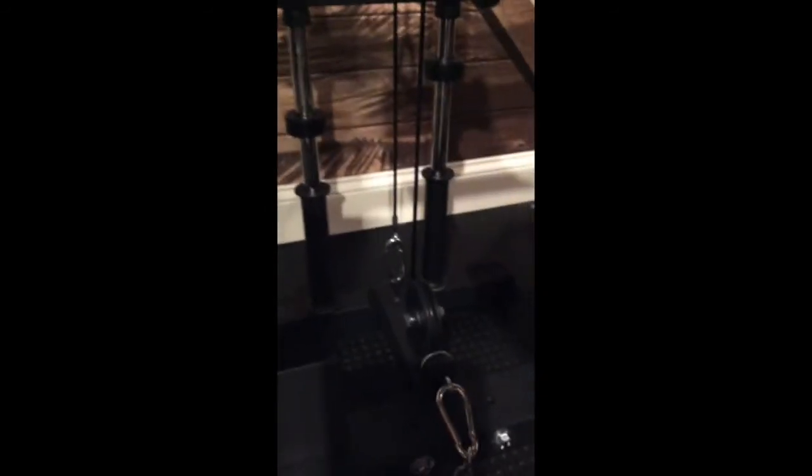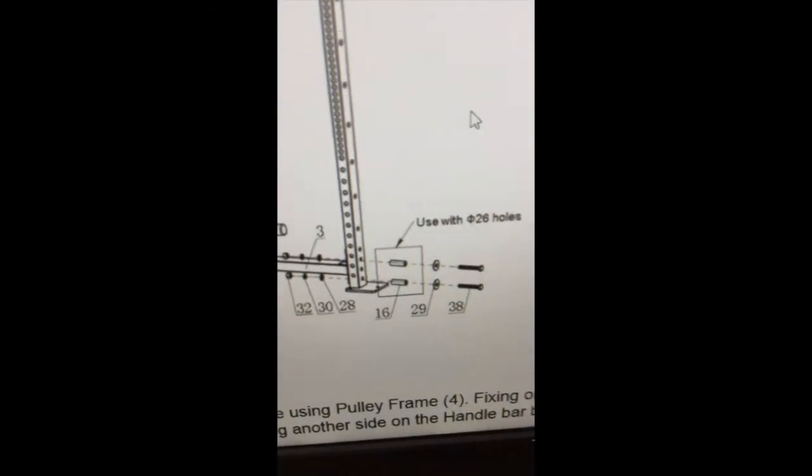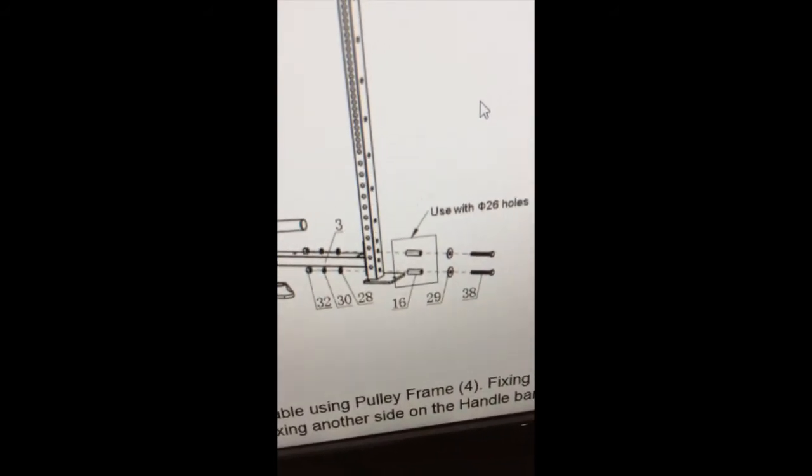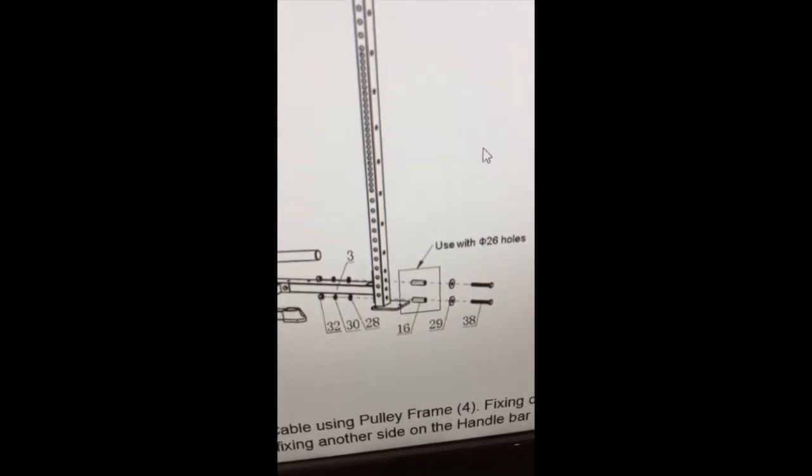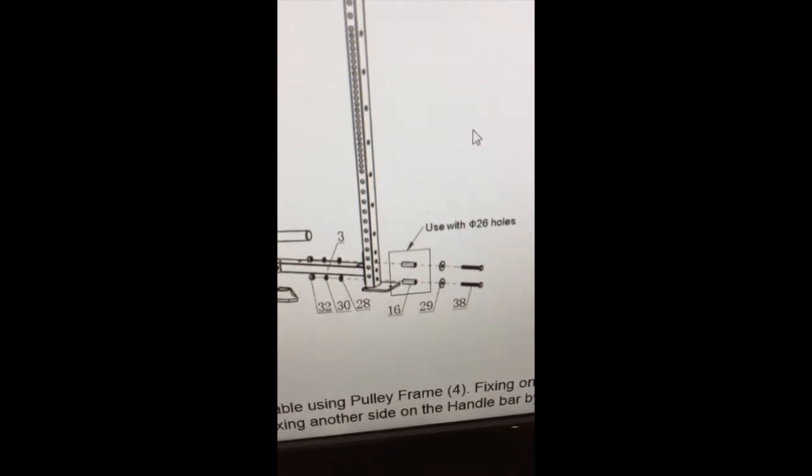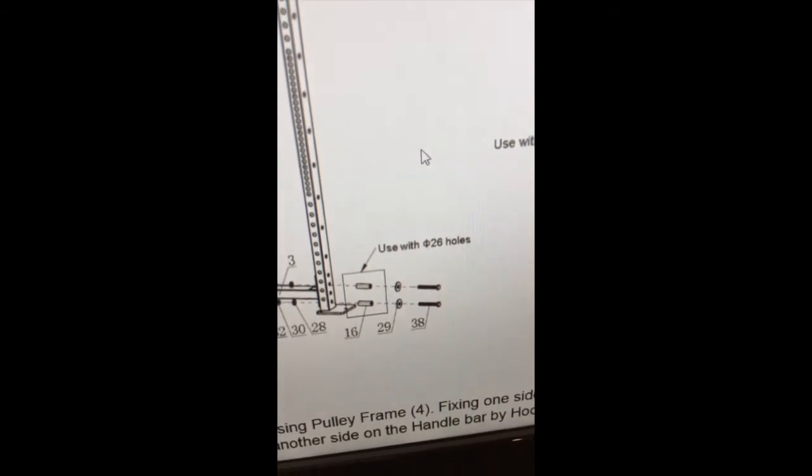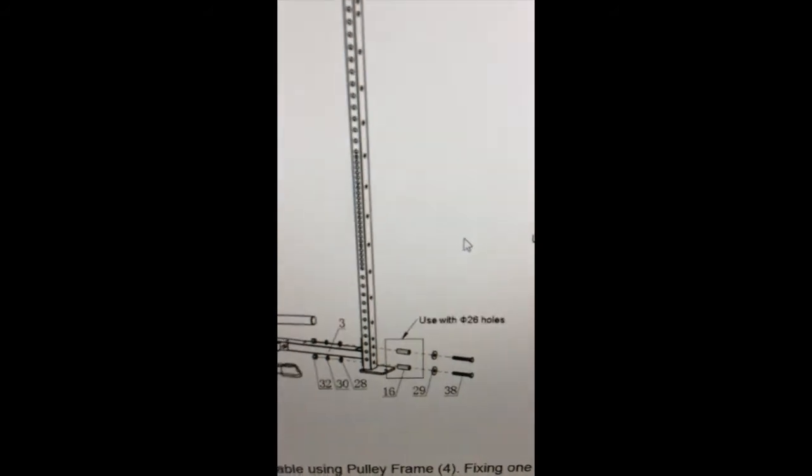And then the bottom pulley, same thing, has these chains with it. Some of these chains are kind of sketchy in the directions. And there's two bolts on these, each of these foot pedals. Let me get over the back so you can see the backs of those. So all in all, considering I worked a full day today and I assembled this when I got home, not really difficult. And here's where it shows those bushings that I could see. And to me, it looks like they're supposed to fit into your square tube. But they're larger than the holes in the square tube. So they don't fit as an inner sleeve bushing. They don't fit the hole. And it says you use it with 26 holes. So I did not figure that part out. If any of you know how that's supposed to work.